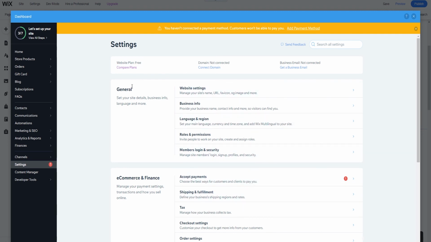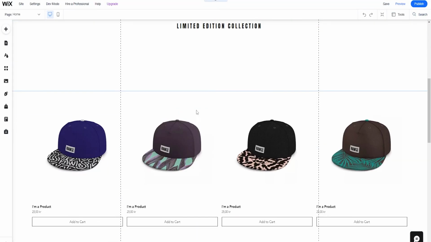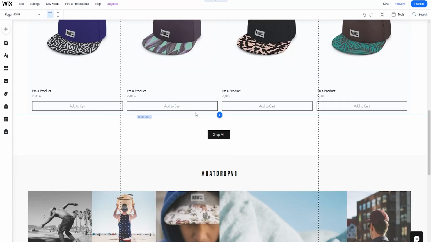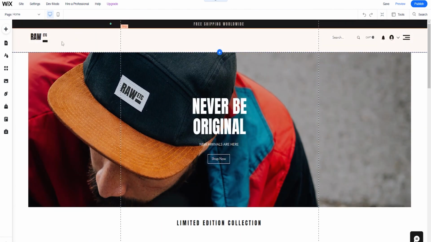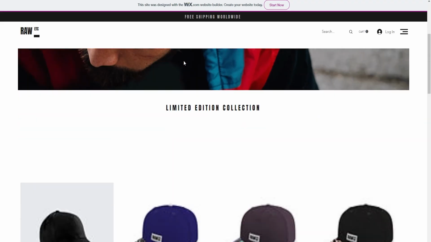Once you're happy with all the changes, once you have your Wix plan, so upgrade from the free one, you can also connect your domain. And once all the settings are done, once your design is done, and once you're done with adding all the products and updating all the colors and fonts and adding all the information, all you have to do is click on publish right here. Once the website is published, it will be live and your customers can actually start shopping your products on your website.